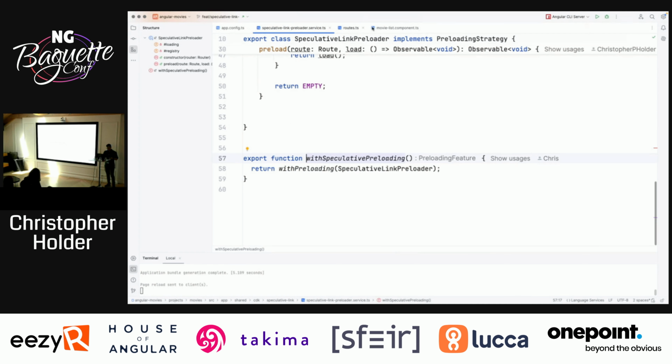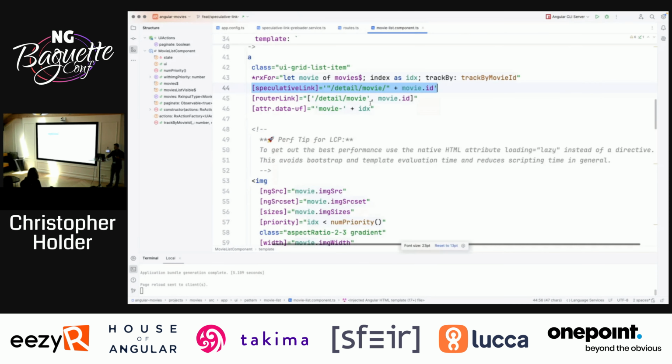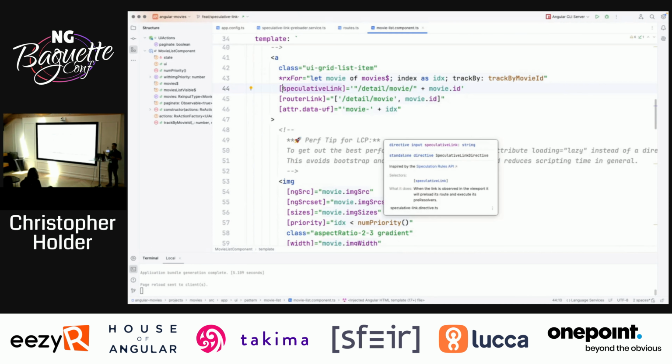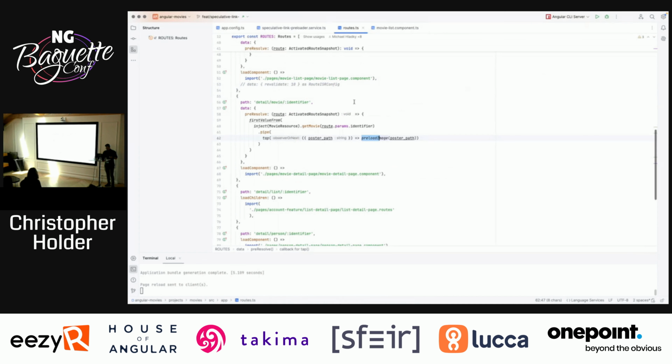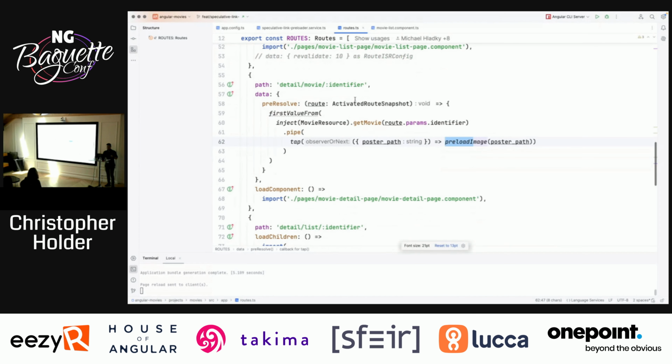So inside of a component where I have any type of link, I just go ahead and add a directive where I pass it the actual link, where it should speculate and say this is the potential one that is going to be used. If we wanted to, we could also attempt to attach this directly to the router, but it would make things easier if you go this route. And finally, inside the router, as I told you, it's extremely straightforward.